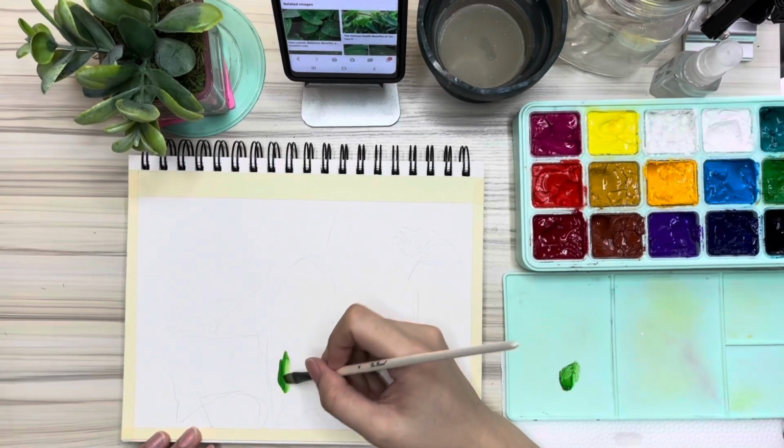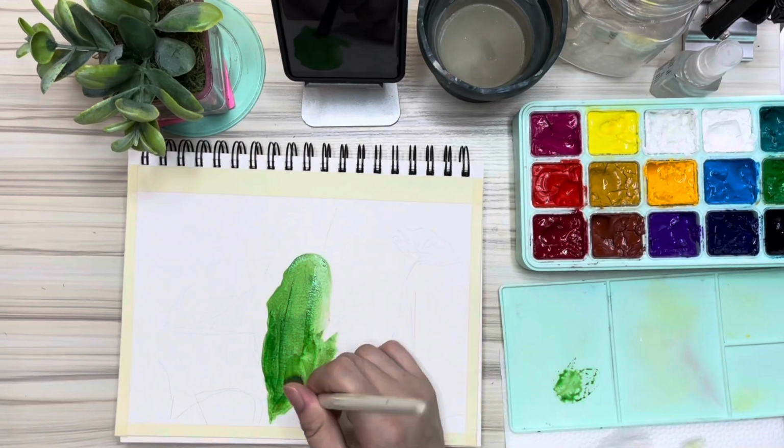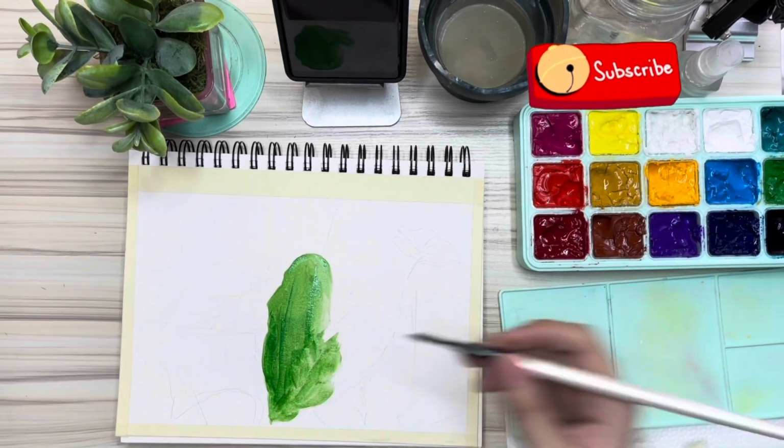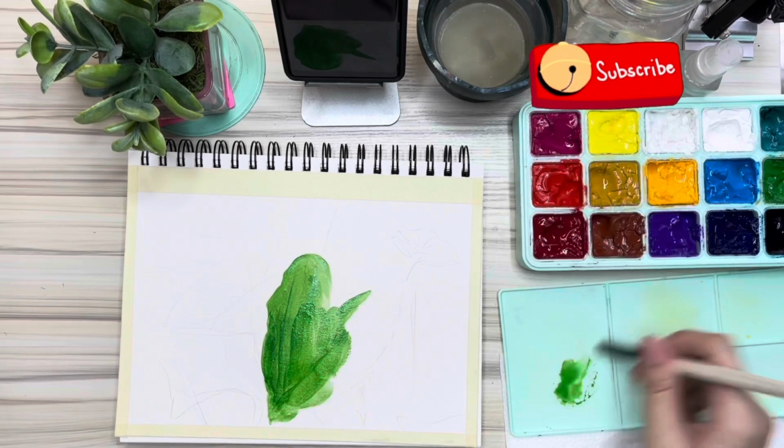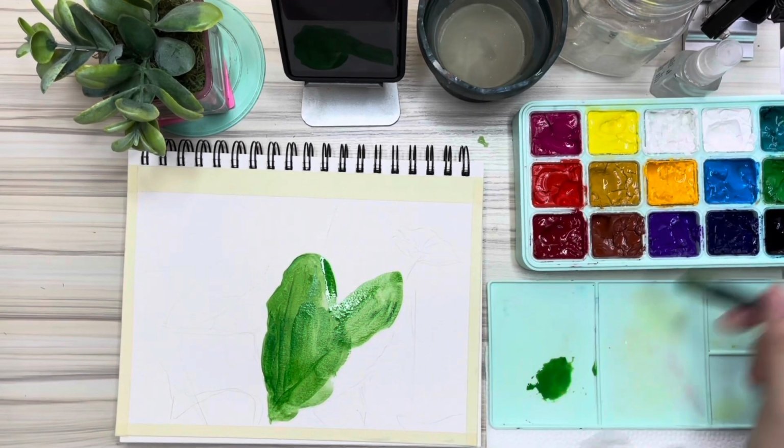Hello guys! Last time, we did some swatching and simple painting exercise. Today, we will still explore and practice gouache by Himi Miya. So stay tuned and let's have fun!